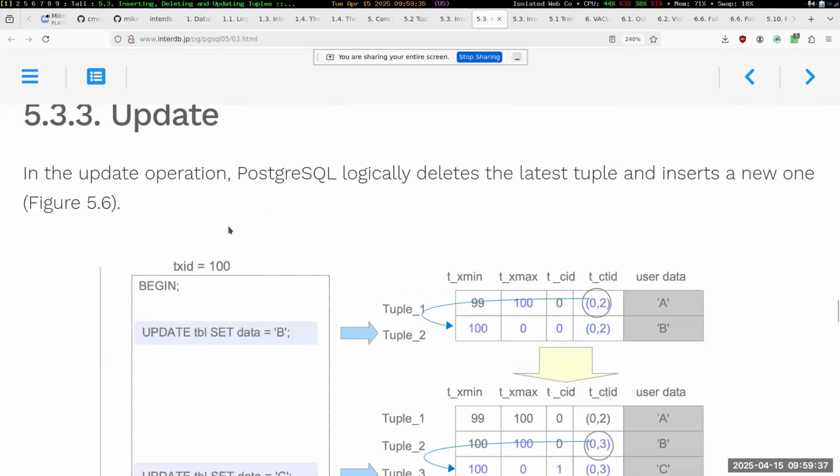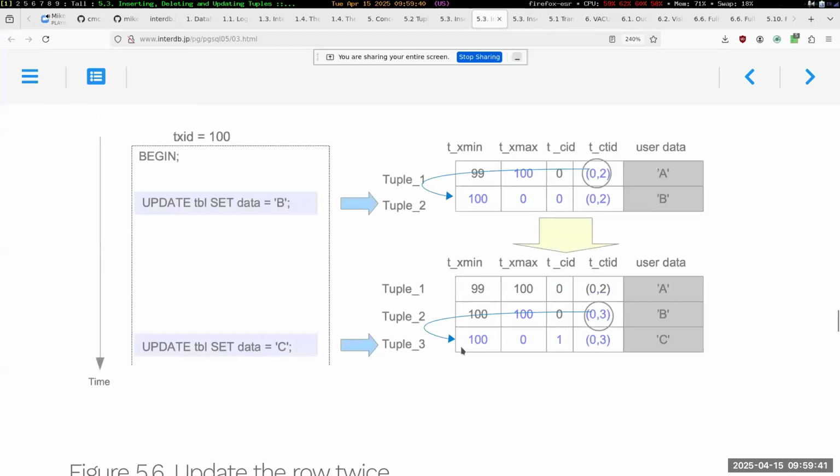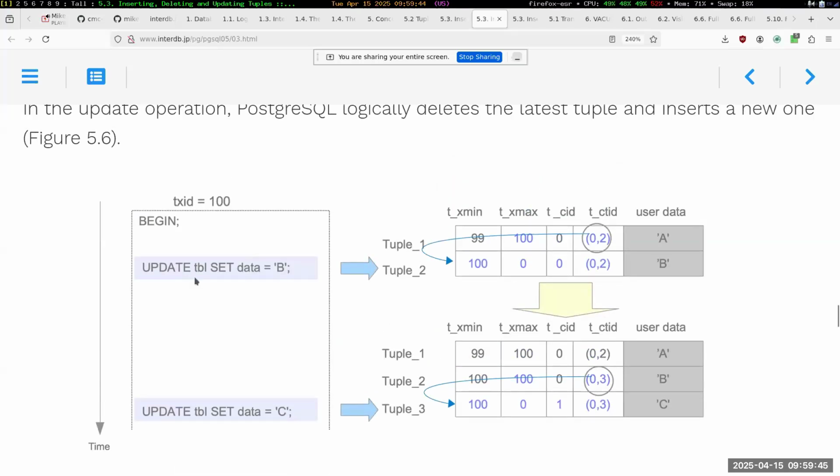So an update is like a delete followed by an insert plus some extra potential modifications. The key thing about an update, though, is that we're not actually ever updating the user data. This user data section will never change once it's been inserted. All we're doing is changing some of this metadata to indicate which rows are visible or not visible to different transactions.